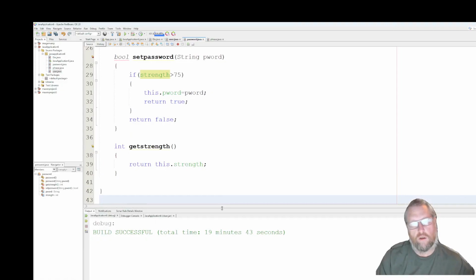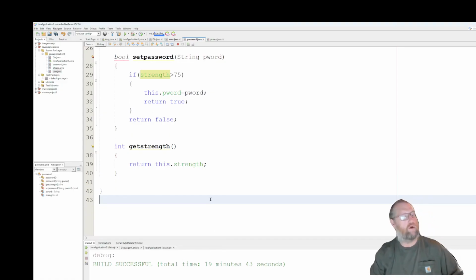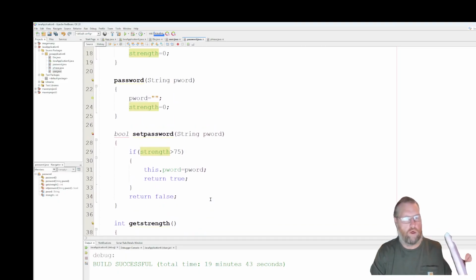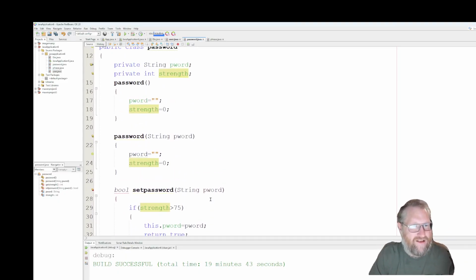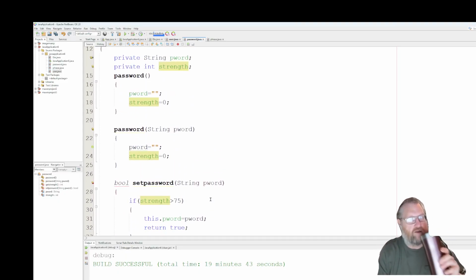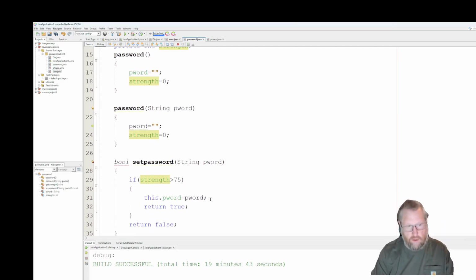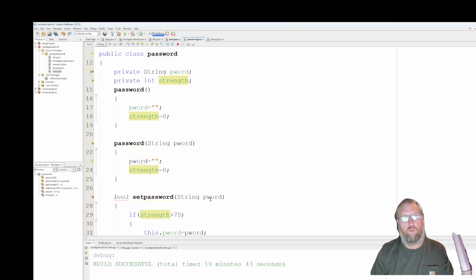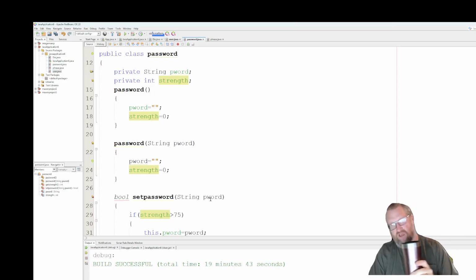We are along. Oh no, we're not getting password. We're just getting strength. We're setting password, and we're getting strength. But do we have a set strength?